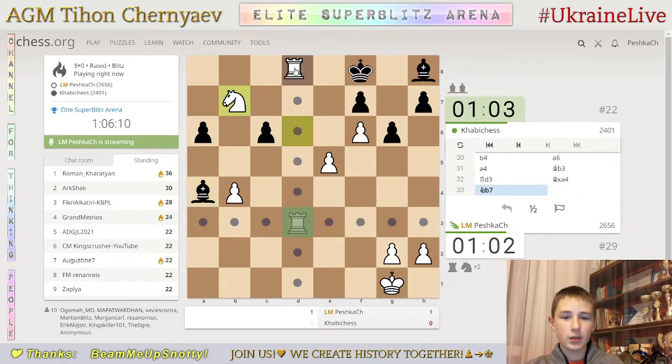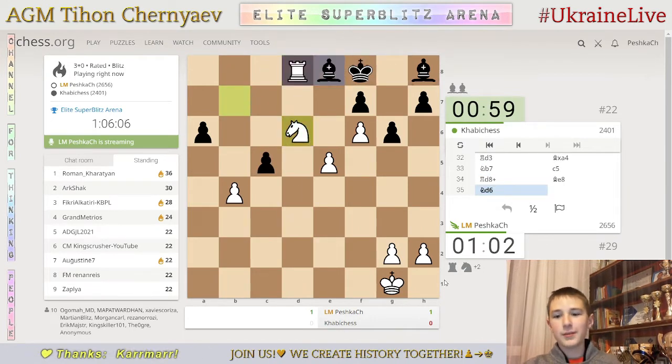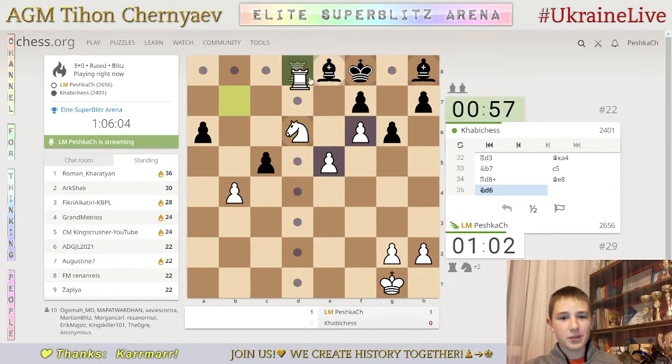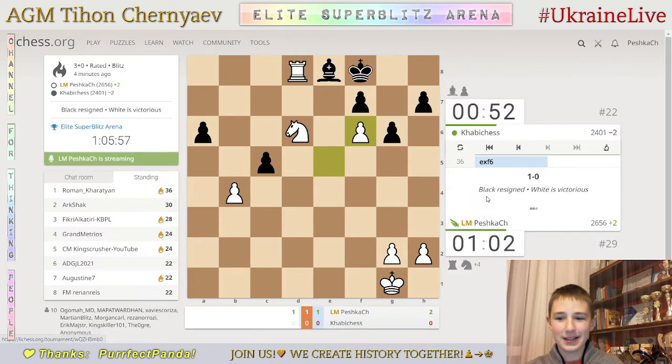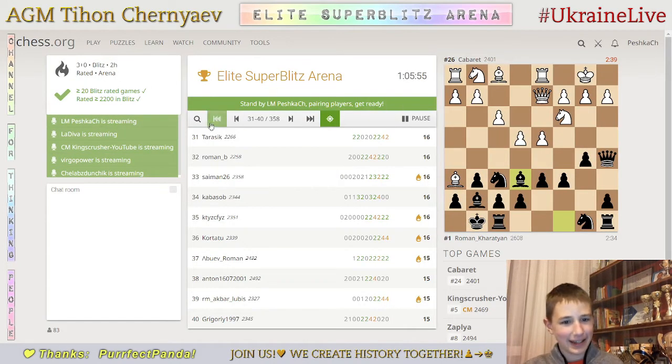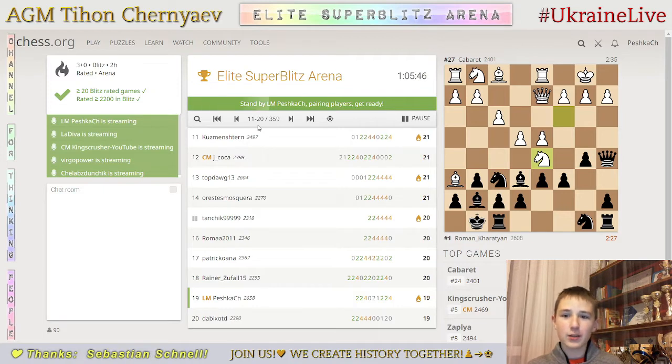Knight b7. And he goes bishop here. No dream. Wait, he'll play bishop f6. I knew it. No dream. Hobby chess. Yeah, I felt it.